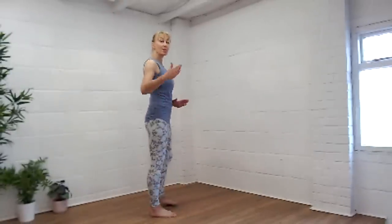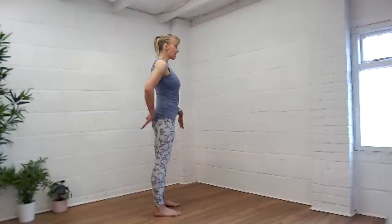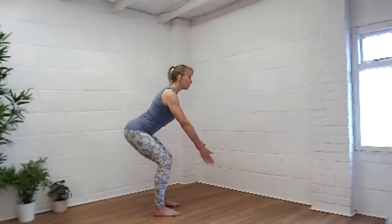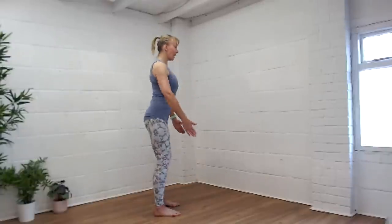You're probably already feeling that a little bit in the hips. A lot of the work I'm going to do is going to work the hips as well. So I'm going to go sideways just so you can see what I'm doing. So you're going to have your feet hip width apart. We want to keep our back nice and straight, but we're going to hinge forwards. As we hinge forward, we're sitting back with the bottom, okay? Arms coming forward and lifting up.